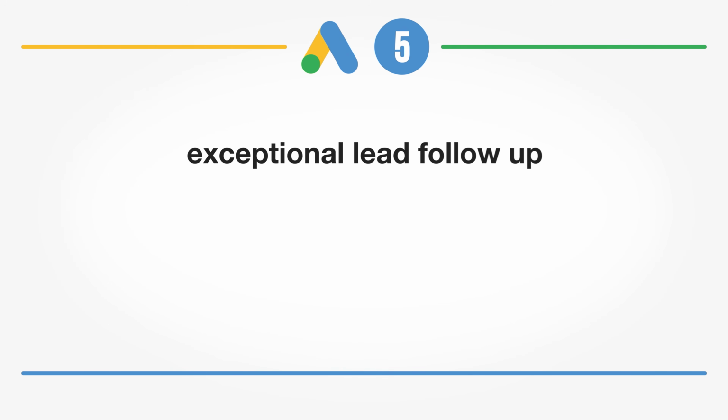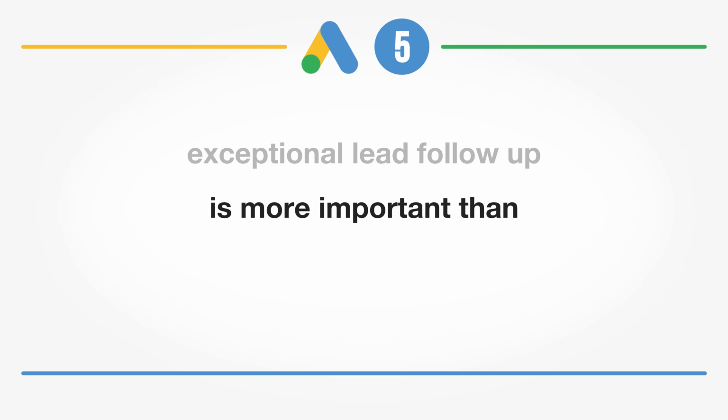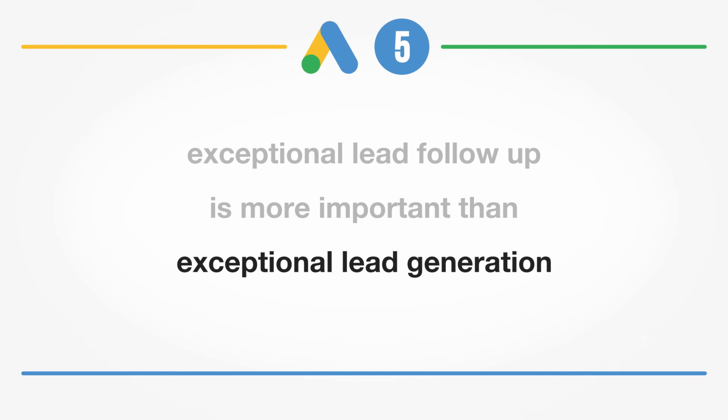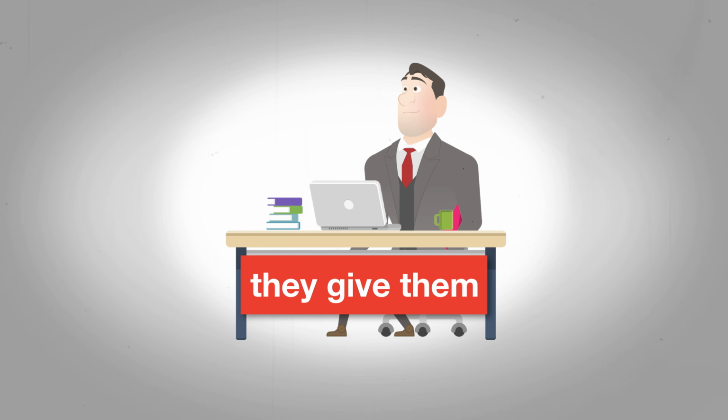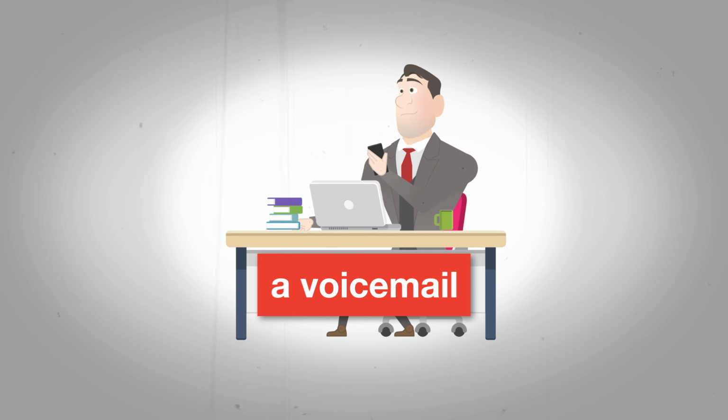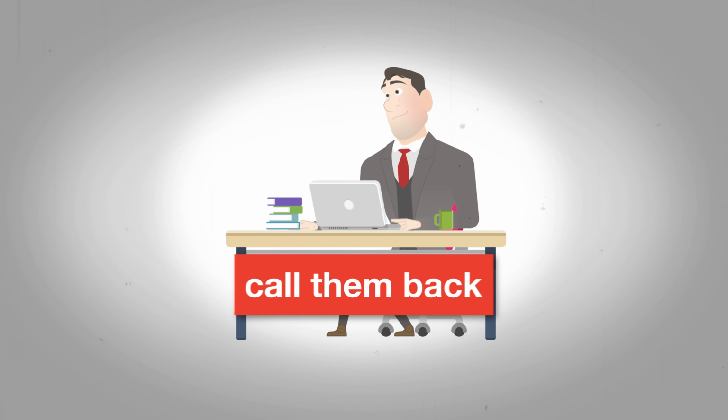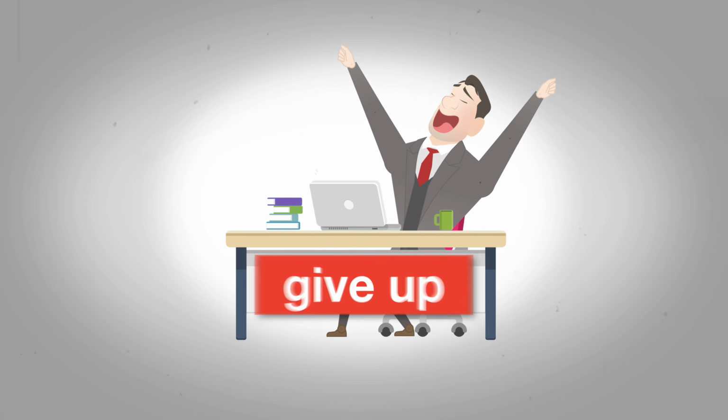Number 5, exceptional lead follow-up is more important than exceptional lead generation, and your competitors aren't doing it. A lot of Google advertisers are guilty of this. They generate a lead, they don't call them right away, they wait till the next day, they give them a call, they don't get through, they leave a voicemail, the prospect didn't call them back, so they send an email in a couple of days' time, and then they go, rubbish lead, give up.